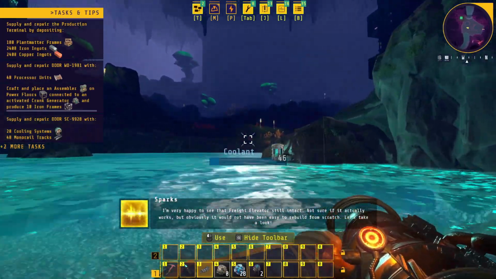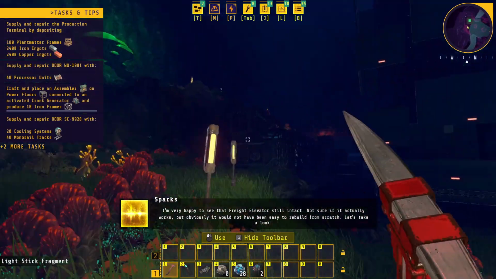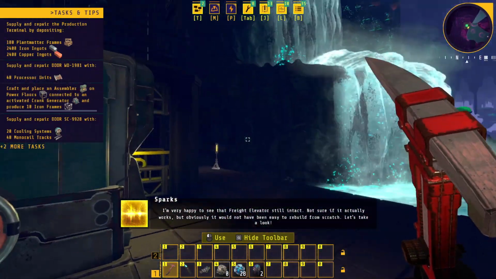Where am I now? I'm very happy to see that the freight elevator is still intact. Oh, okay. We're in the freight elevator. Not sure if it actually works, but obviously it would not have been easy to rebuild from scratch. Yeah, let's take a look.